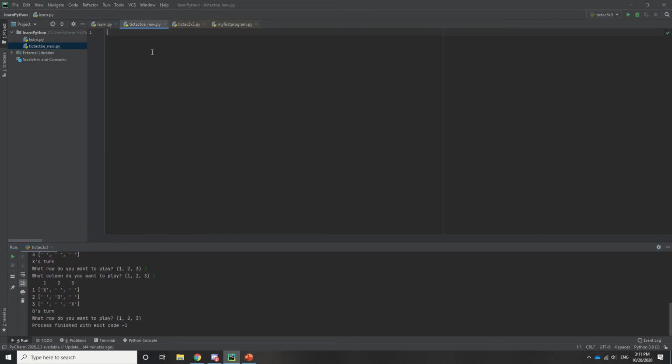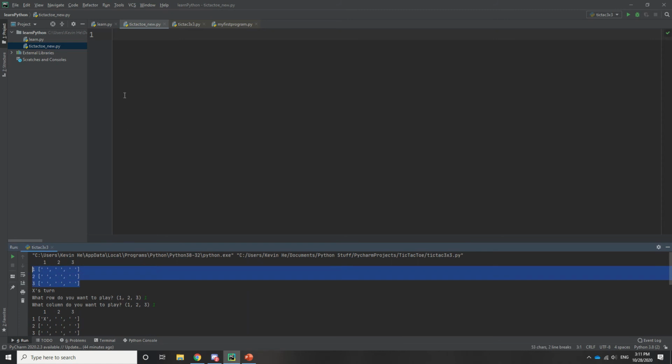So first of all, you're going to want something to hold the board and each of the variables inside the board. As you can see here, it's a list. So we're going to create a board variable, set that to a list, and inside of this list we're going to put other lists, because although you can do one large list with 9 elements inside of it, it's easier to have one list for the first row, one list for the second row, one list for the third row.